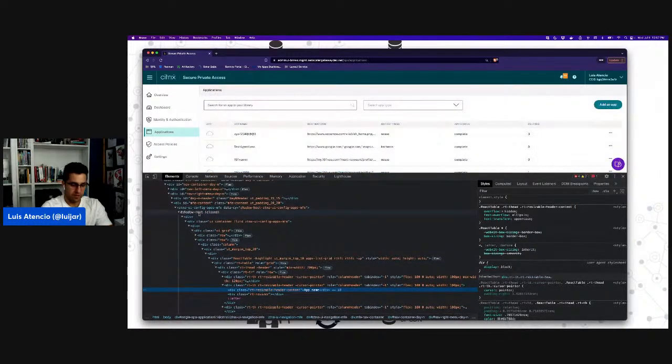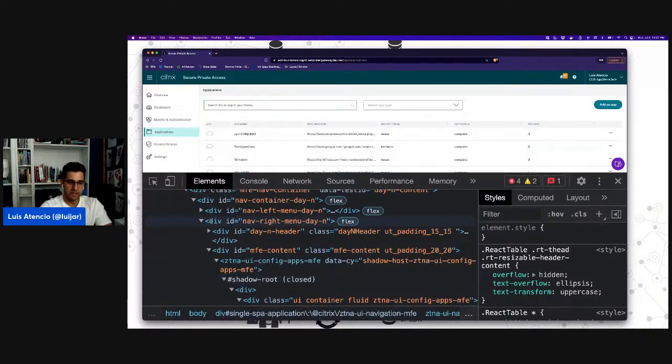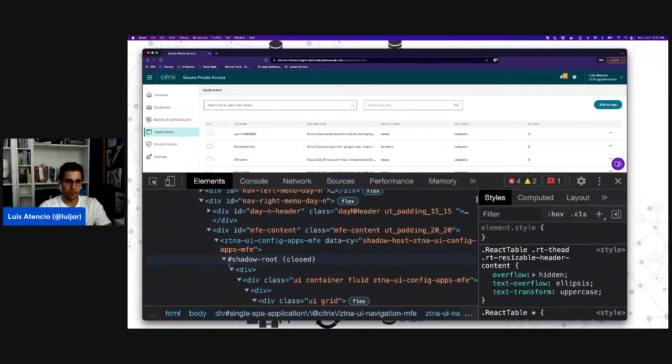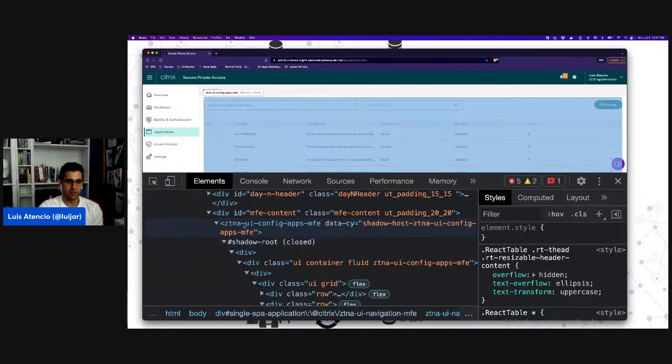Now you can see here. Let me make this a little bit bigger. See, that's easier to see. Now you can see the shadow roots here, and this component that I'm highlighting. You can see that section there. That's its own shadow root component, and it communicates with the navigation via events. And so you can see the isolation here.